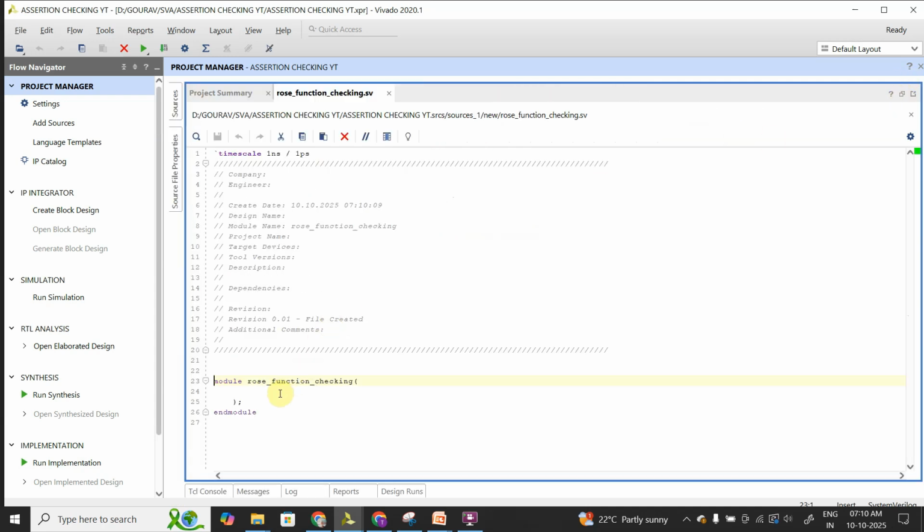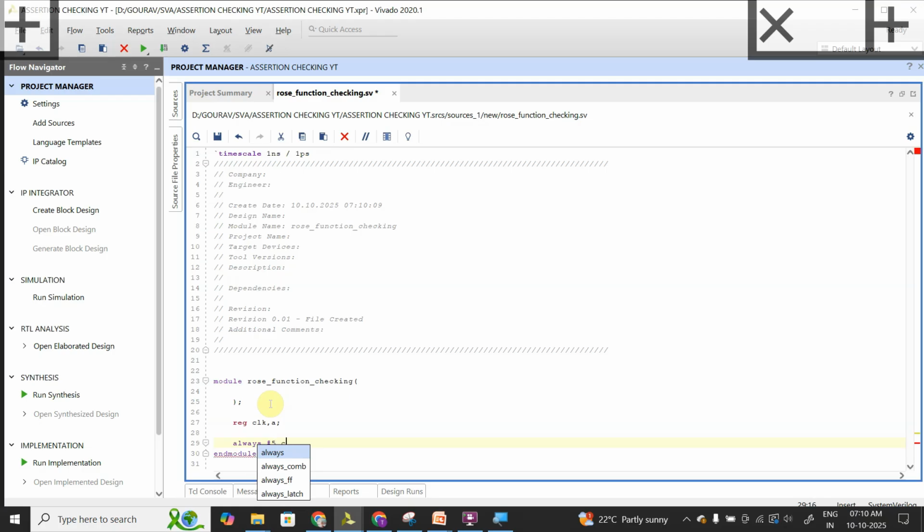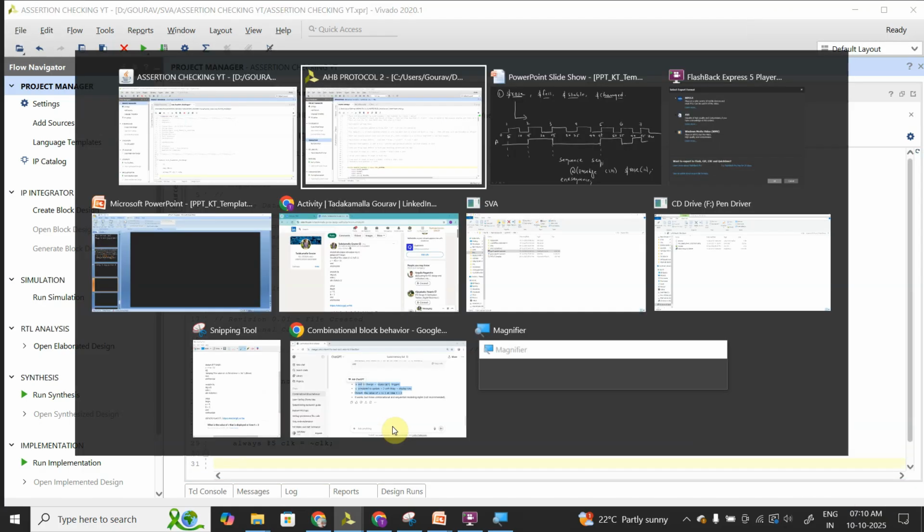Now here I'm going to first of all declare the variables: reg clock and a. No need of reset. And I will generate the clock. How to generate this clock? Always #5 clock is equal to not of clock. So I've generated this clock pulse.